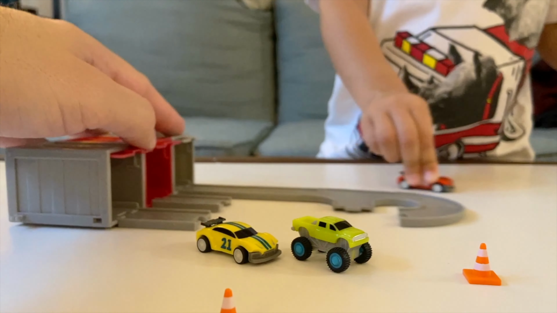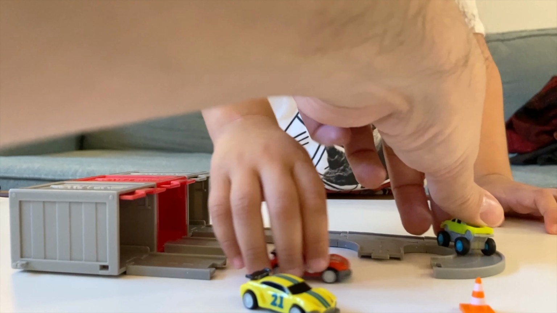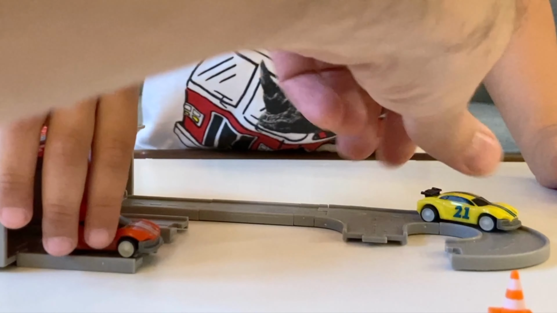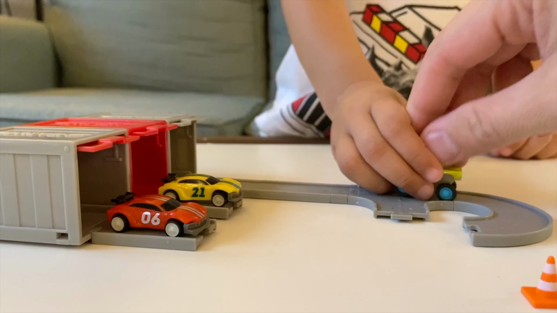So let's drive them on the road. Let's see what it looks like when you drive them on the road. Driving on the road. Going around the roundabout. Going to the garage. Coming, driving down the road.